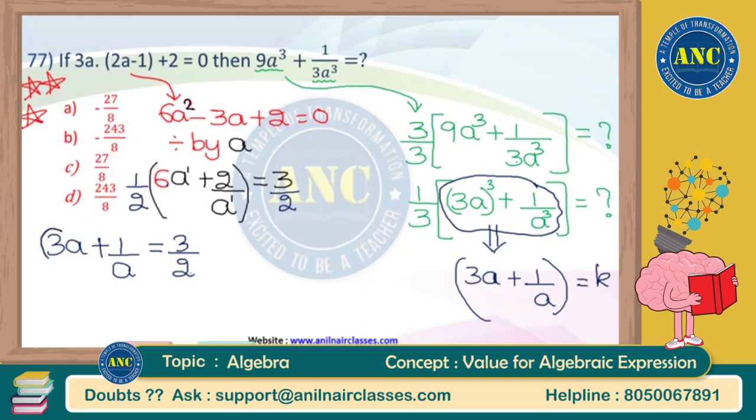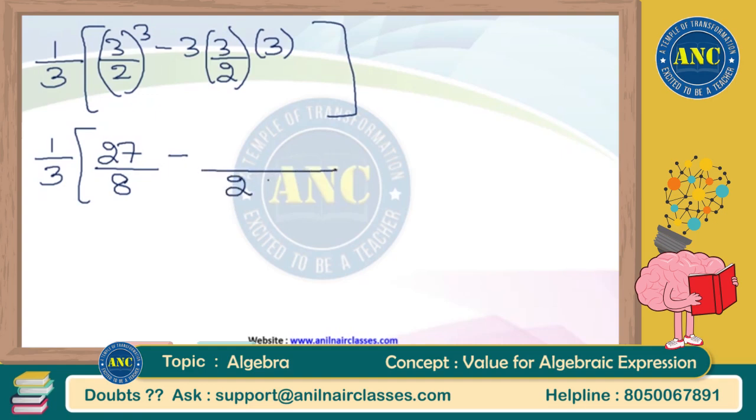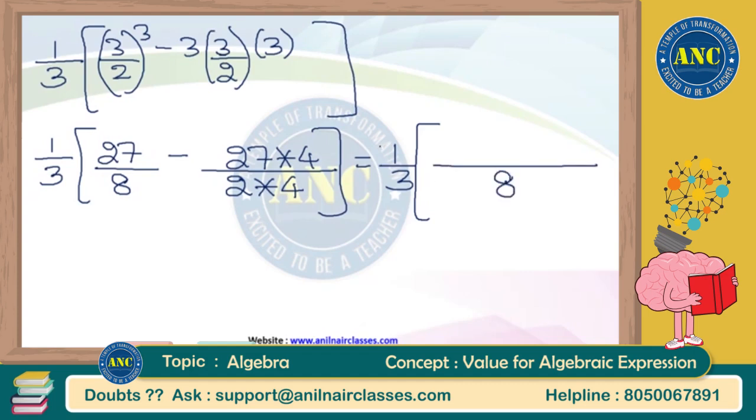because for that 3k I should multiply the coefficient of a, which is 3, by 1/a, which is 1. So I will multiply by the coefficient of a, which is 3. So the final answer is 1/3 times of 27/8 minus, the denominator is 2 as of now. 3 cube is again 27, but here 2 should become the denominator 8. Multiply by 4 on numerator and denominator. This simplification I am sure you know how to take care of. The common denominator is 8 right now.